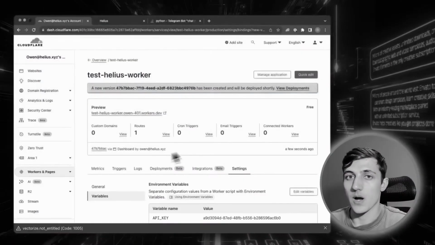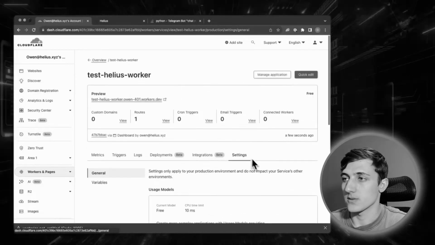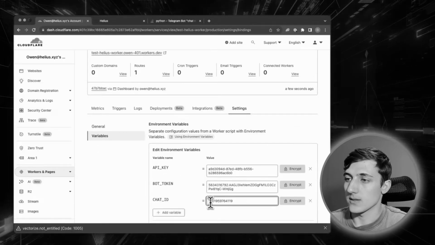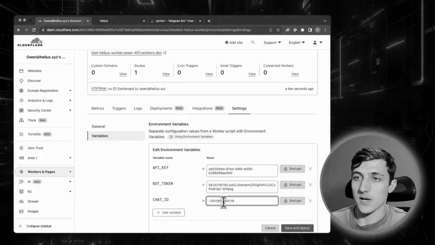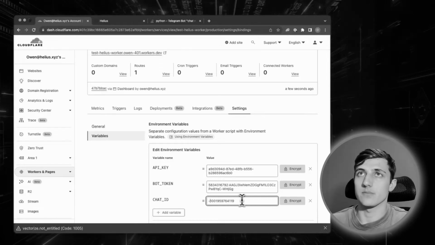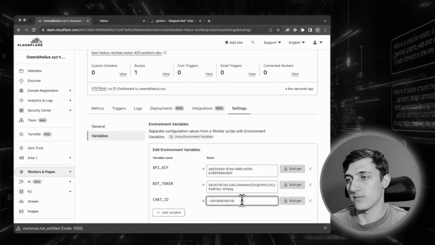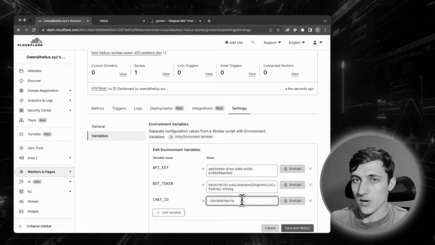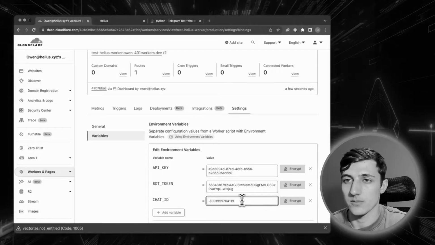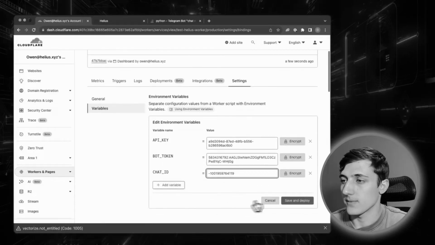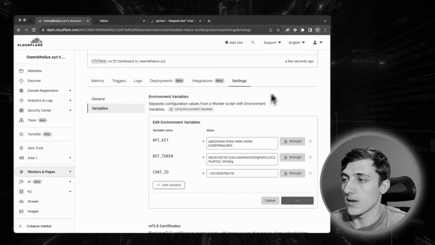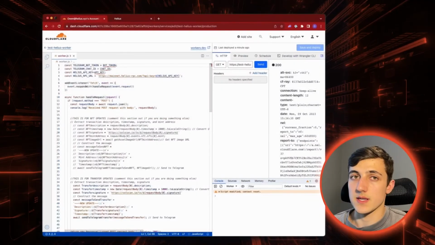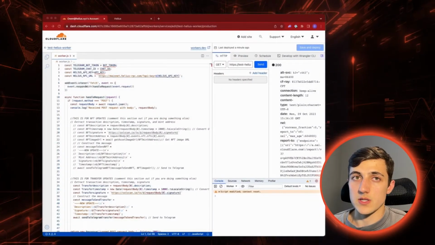Okay. I was running into a few errors and I just noticed why. So when setting out the environment variables, make sure to add a little dash or minus sign in front of the chat ID. So if it's a group chat such as a channel, it should have that. If you're directly interacting with your bot through a normal chat, then you won't need that. But since it's a channel, we do need that. So just update that and then that should be all good. Okay, there we go. So now this is saved, which is great.